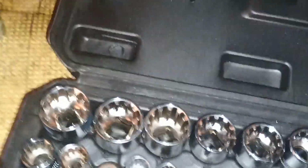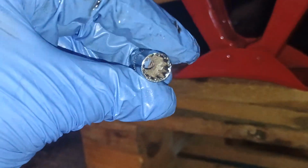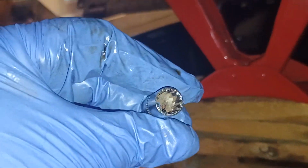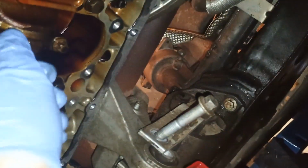We're going to use tools like this, and number 9 that will fit perfectly. Number 9.